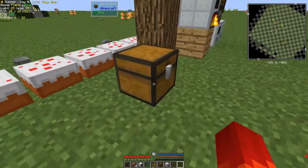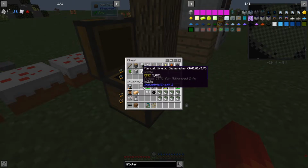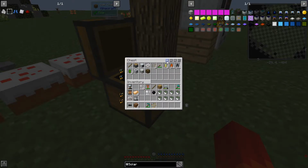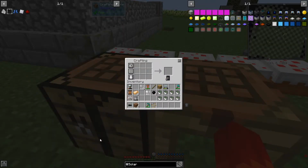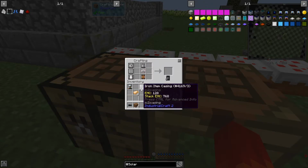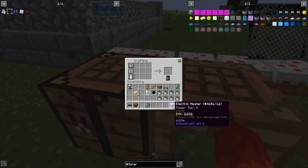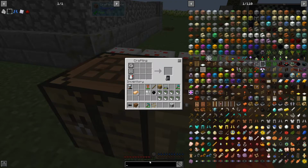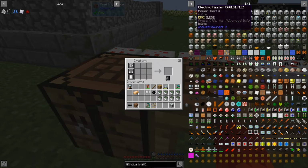Now, okay, I need to get this, that, and that out of my inventory, because I don't need them right now. Okay. Now, we can assemble the electric heat generator. There it is, electric heater. Is that the same thing? Now I am concerned.